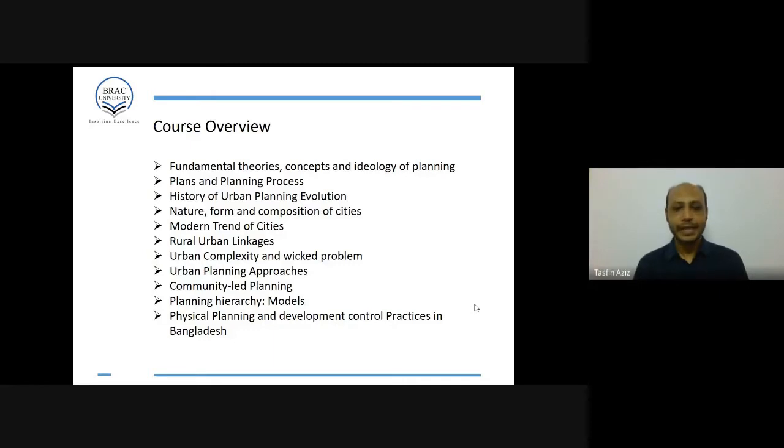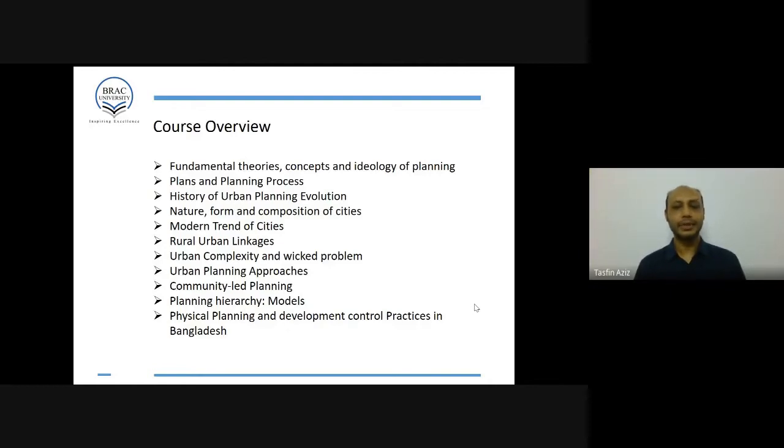We have different sets of know-how and different approaches to understand urban planning processes, and we will be getting to know these approaches. Once we know the approaches, we will know who is actually acting towards what. In that case, our key stakeholder will be the community, and community-led planning approaches are important for this course as well. So we would like to know a bit about community-led planning approaches.